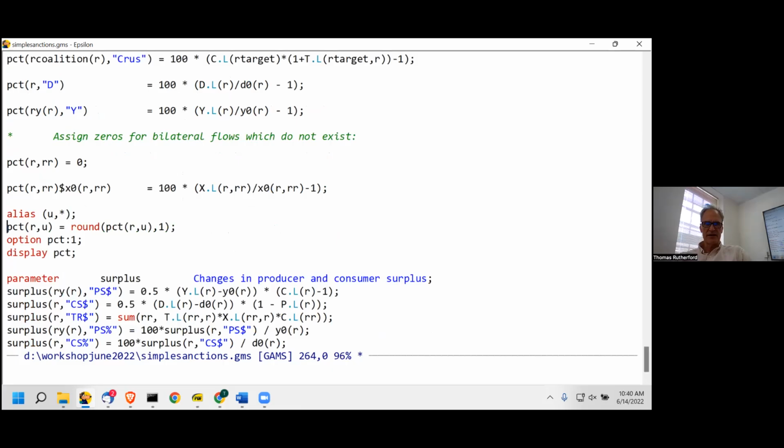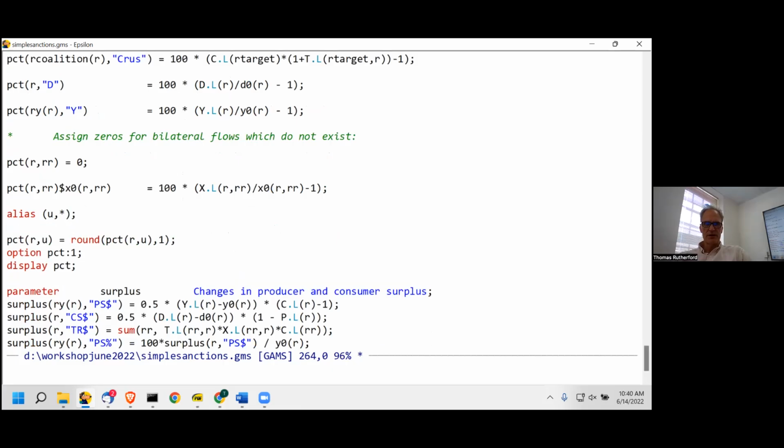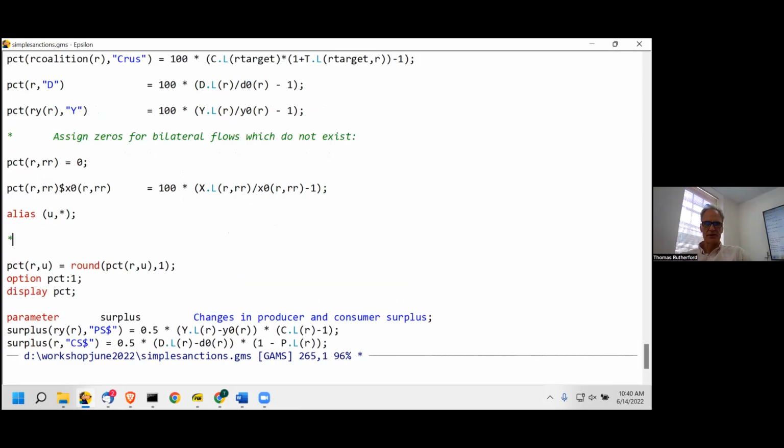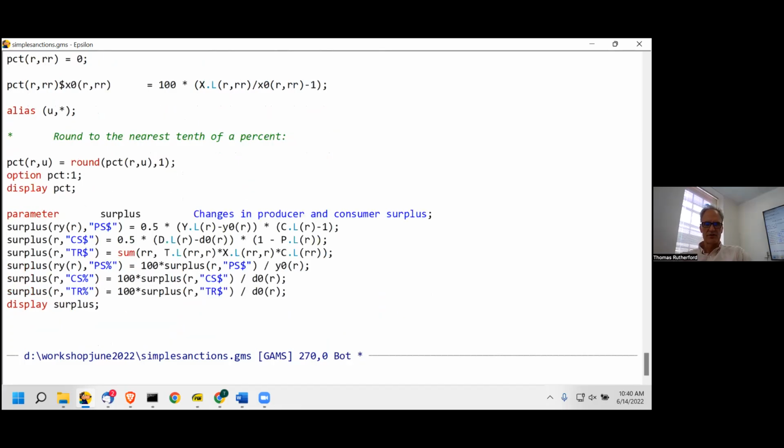And then I say here I'm going to round to the nearest tenth of a percent. And then I look at the changes in producer and consumer surplus. Looks like that. And then let's just see what we get coming back.